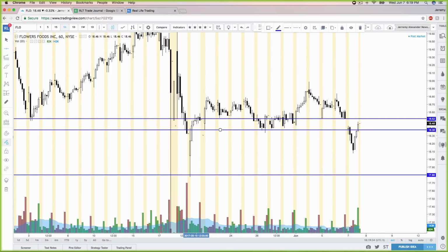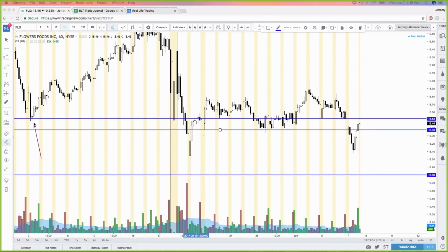Now, what I'm going to do is show you the candles that I looked at to draw each line. I only used 3 candles, ladies and gentlemen. That was it. Those are the 3 candles that I looked at to draw those 3 lines. Remember, there's no such thing as a perfect support or resistance. There's nothing inherently flawless about my lines that I just drew. Your line might be different by a few pennies, up or down, side to side, it doesn't matter. Draw your support or resistance, and you have a good idea of what's going to happen from there. And then this is going to give you a really good piece of information.